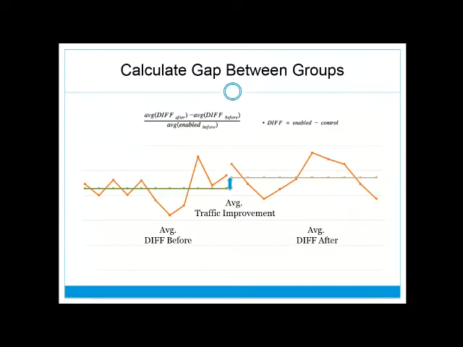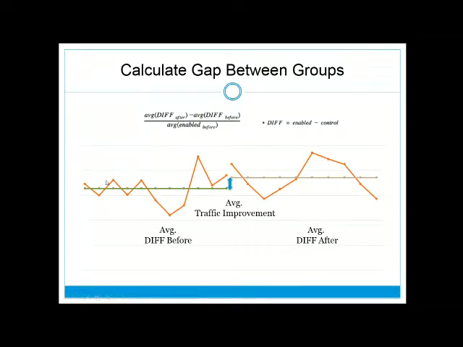It's the average difference. So ultimately you have your enabled group and you have your control group, and what you do is you get that difference. So how different is the enabled and control group? You want to see what that number is by measuring your enabled group and your control group pre the test. So before the test runs, what that number would look like, which is represented by this orange line. And then you want to see what that looks like after. And through this calculation, you'll be able to see that average difference.